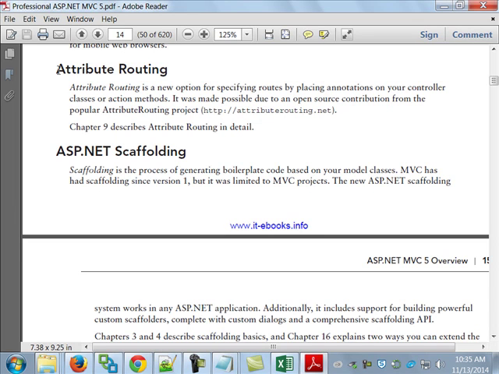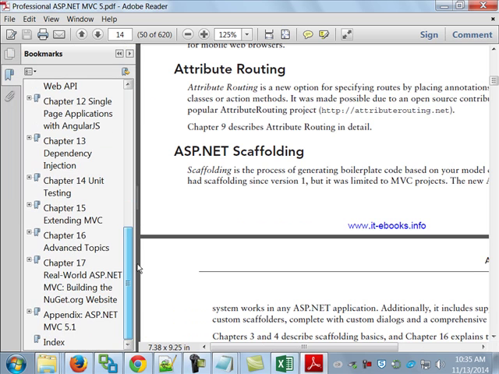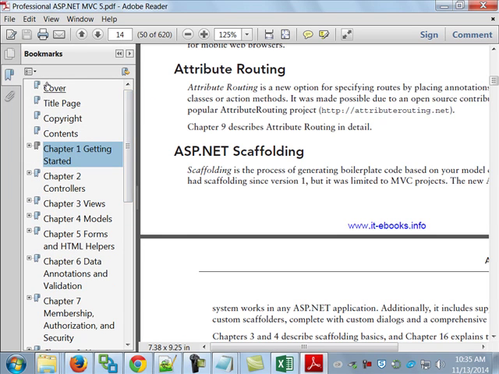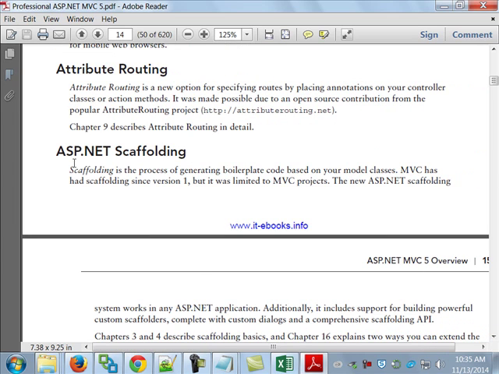What I'd like to do after we get back from the break is go over Chapter 9, which talks about routing. My plan is to go over Chapter 1 today, Chapter 2 next Tuesday, Chapter 3 next Thursday, Chapter 4 the following Thursday. Then no class two weeks from today because of Thanksgiving. Chapter 5 the Tuesday we come back, Chapter 6 the Thursday we come back. The last week we're here, that Tuesday go over Chapters 7 and 8, and then the last period go over Chapter 9. That's a lot to do, but there are actually 17 chapters in this book. There's just not enough time to go through all of them, so we'll go through at least the first half of the book.